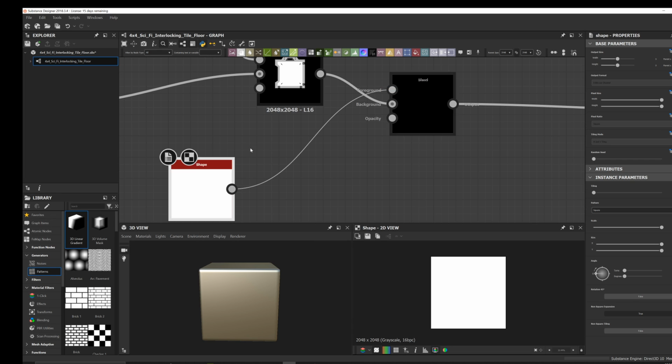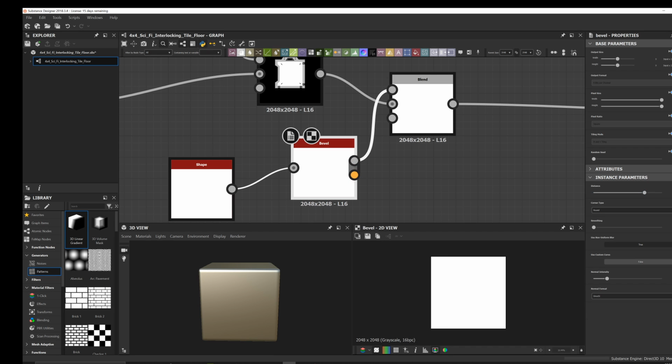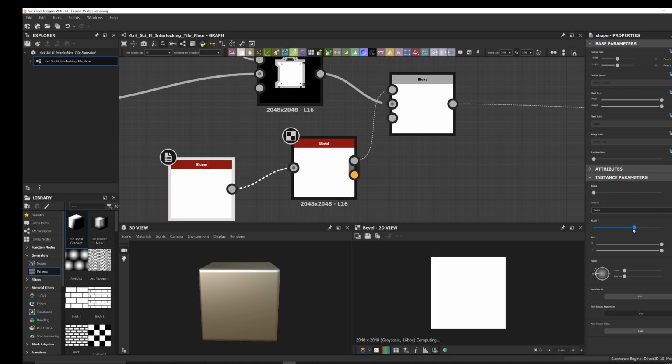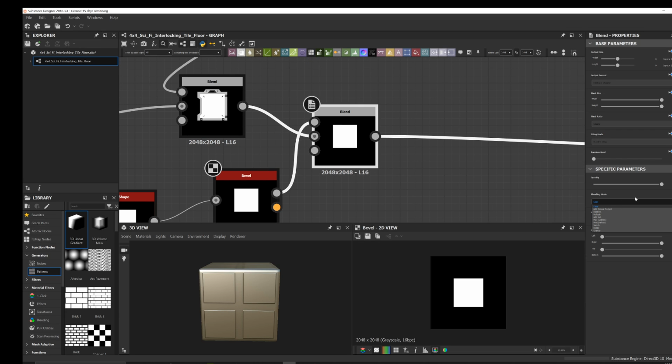So I'm going to add in one more shape. It's going to have a bevel. Make it small, like -0.01. And I just want to copy this on top, is all, at an extremely low opacity.